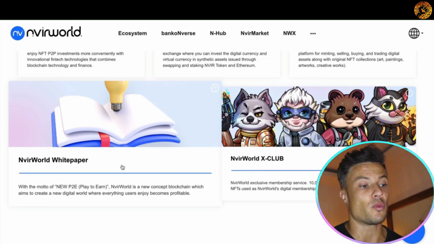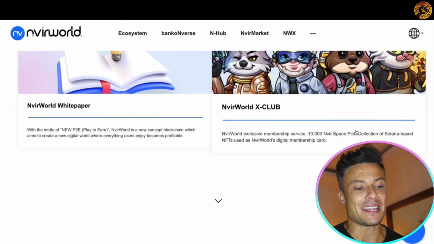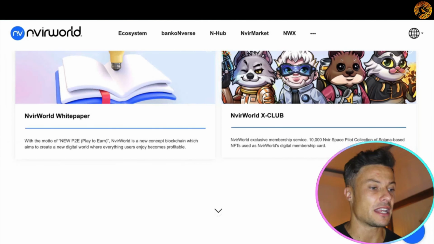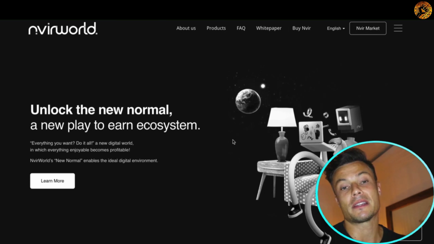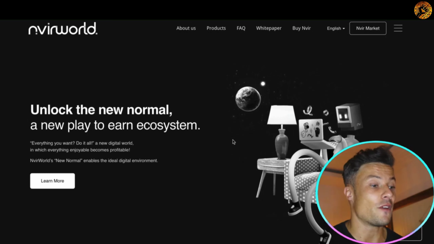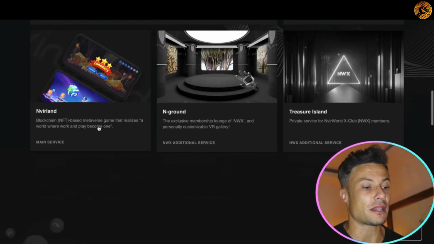Coming down below, we've got the white paper. We've also got the NVIRworld X Club, which is an exclusive members club, a 10,000 NVIR Space Pilot collection of Solana-based NFTs used as NVIR's World digital membership cards. In terms of the white paper, you can jump across and take a look at that. Actually, a really cool white paper compared to lots of the other ones I've seen. Very clear and easy to work out what's going on here, and you can scroll down through and find out loads more information.